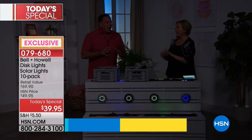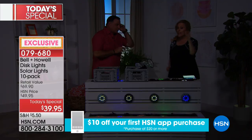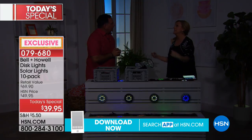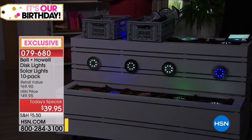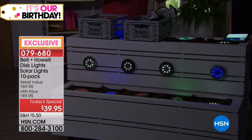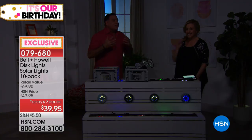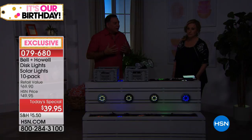Think about the laptop and cell phone we had 20 years ago - technology advances. A lot of people think of solar lights as being dim, but these aren't. That's because these are the Surface Mount Device LEDs, the absolute latest in LED technology. People always ask about Bell & Howell lights. Bell & Howell made projectors - the company's been around for over 110 years, and they know a little something about very bright lights.